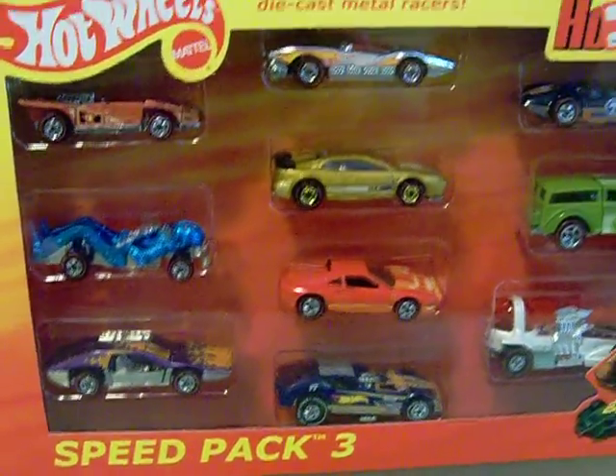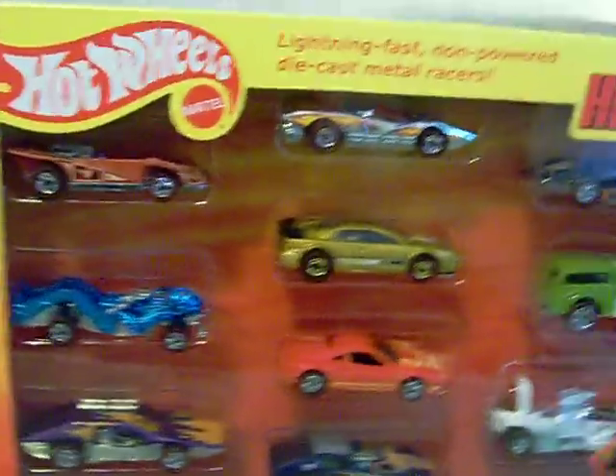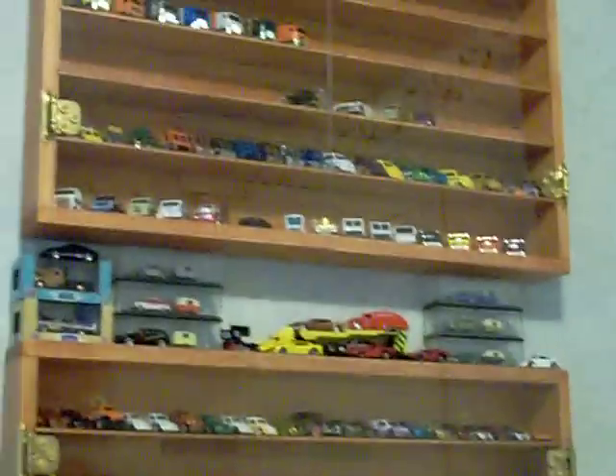That's pretty much what I did the day after Christmas — went to work and picked up these speed packs. I'll probably open those and leave my Hot Ones in the package and display these. Here are the Matchbox ones. Those I'll have to do close-ups of. These are my police cars up here. That border up there is gonna have to go — it does not go.